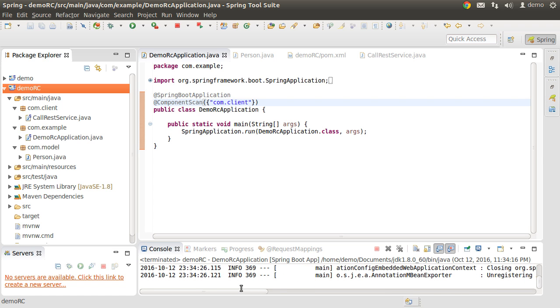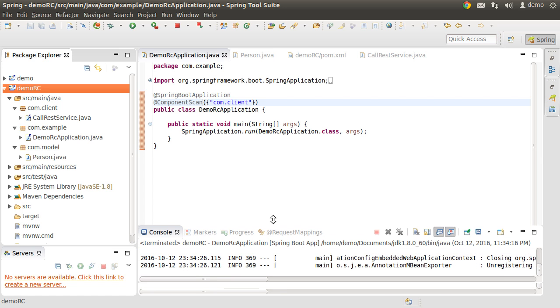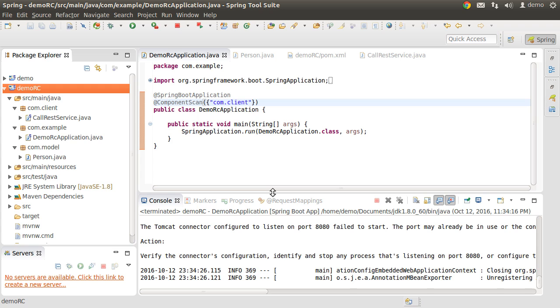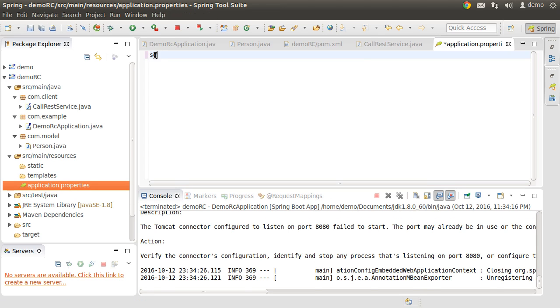Notice that since we already have another Spring Boot application, the one which is creating our REST web service, running embedded Tomcat at port 8080, this Spring Boot app fails to start its embedded Tomcat as it is also using the same port. Let us change the port by going to Source, Main, Resources, Application.Properties and putting server.port equal to 8888.